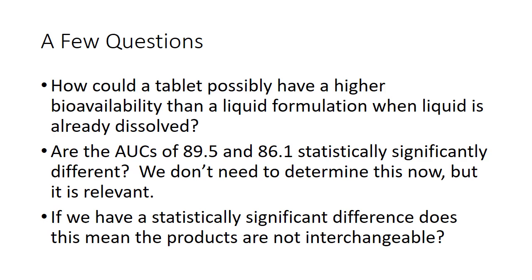So finally, if we have a statistically significant difference, does this mean the products are not interchangeable? Well, usually, say the vast majority of cases, yeah, they do have to be statistically not different. Okay, what I mean is, the other way of looking at it is if you have p-values under 0.05, where there is a statistical difference, in most cases they're going to be ruled not bioequivalent, definitely not bioequivalent, but then usually not therapeutically interchangeable.